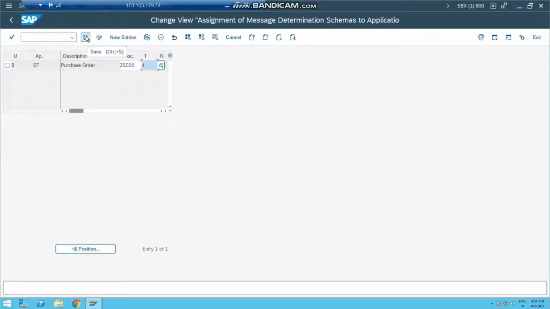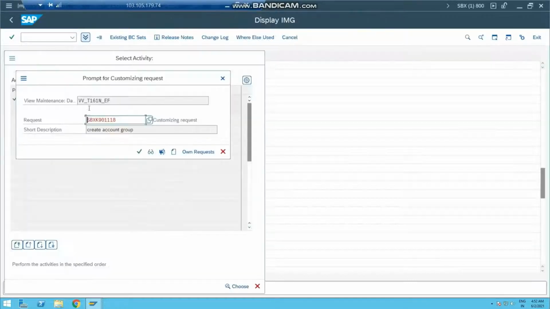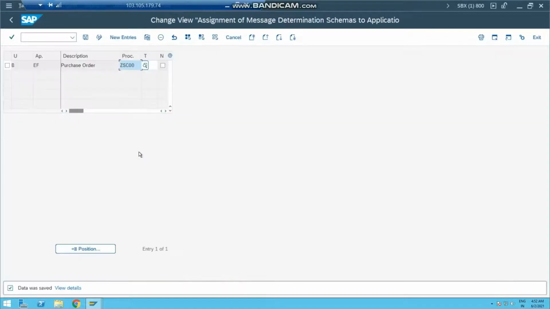So when the purchase order is created and you try to do the output, what will happen? This application is fired, and then this schema will be picked. Within this schema there are two output types.